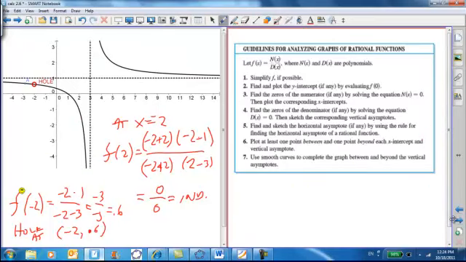Now, here's a whole guideline of things to look for in rational functions. Simplify as much as possible. That means get rid of those things that might cause the holes. Plot the y-intercept and the x-intercept by setting the numerator equal to 0. Get the zeros by solving the equation of the denominator, because those give you the vertical asymptotes. We talked about horizontal asymptotes. This one, plot at least 1 point between and 1 point beyond each x-intercept and vertical asymptote. I think you can pretty much ignore this if you use the common sense approach of connecting your points and heading toward the right infinity. The y-intercept should usually help you get the idea of the flow.